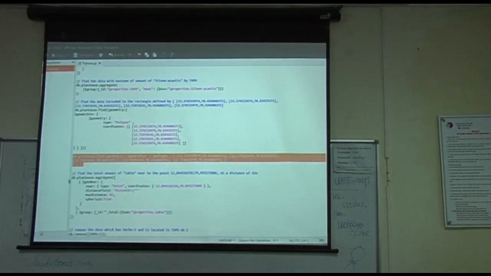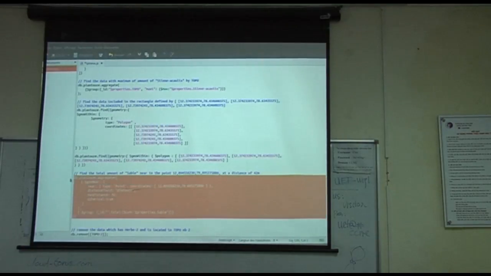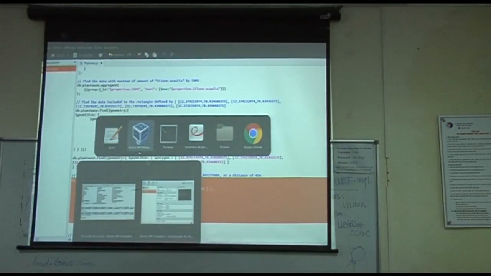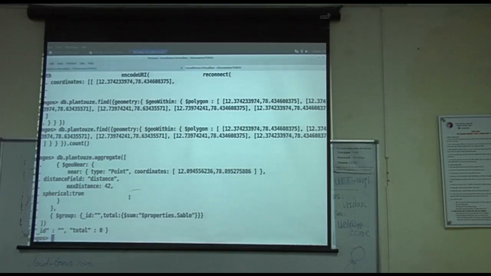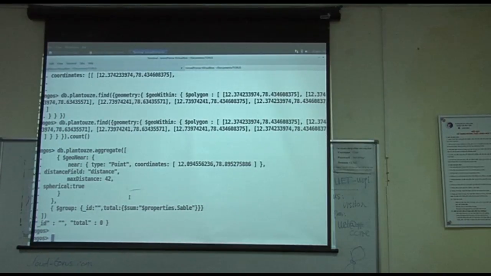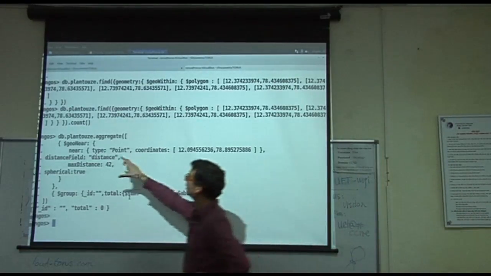And the geonear distance, if you want to aggregate the total amount of sand near the point. I wanted to show you that one because it's an aggregation, it's a complex request, and it's an interesting request. How does it work?